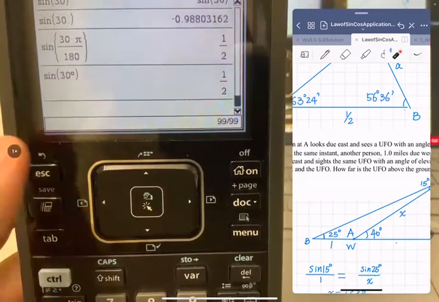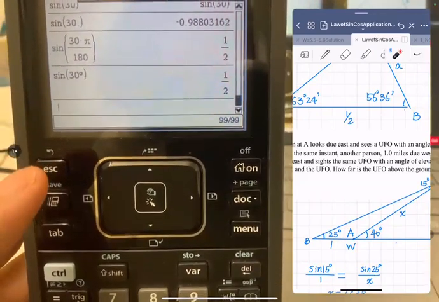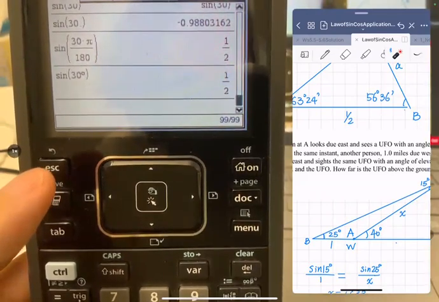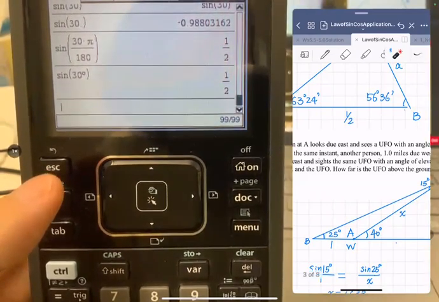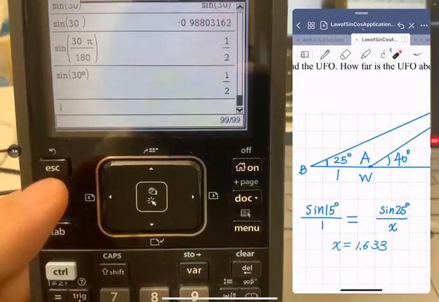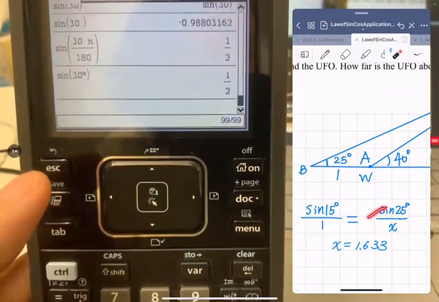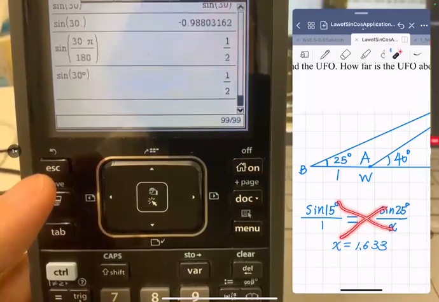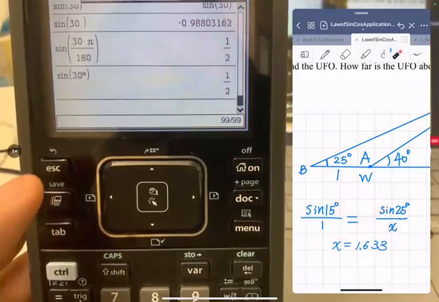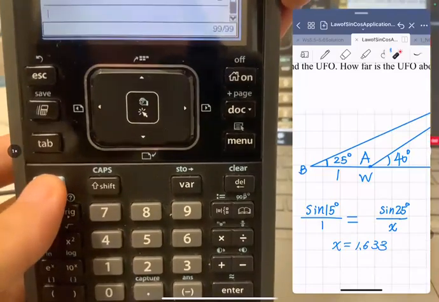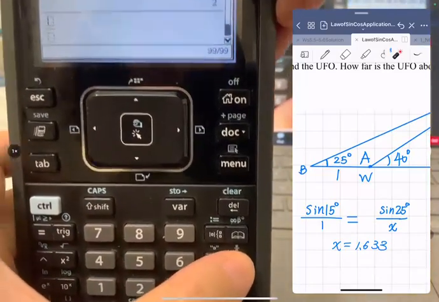So even though this calculator right now is in the reading mode, I'm still able to convert it to degree by typing a degree. And then here, how do I get the answer? Very fast, cross multiplication. These two products equal these two products. So x equals 1 times sine 25 over sine 15. So what do you do? Look, you do control, you do this, okay?